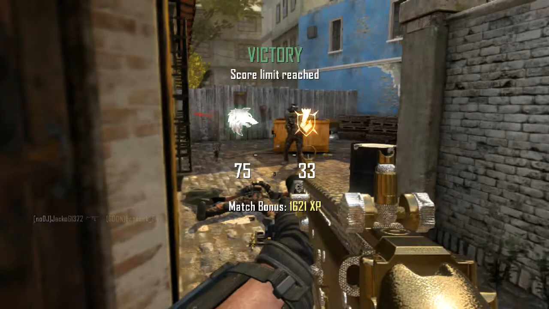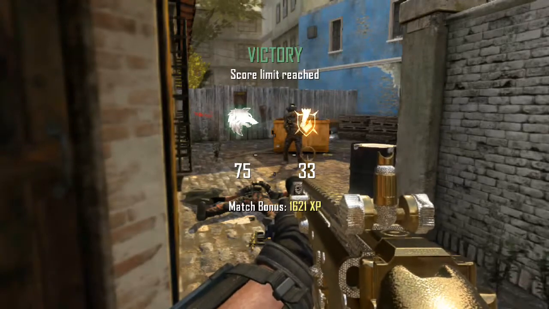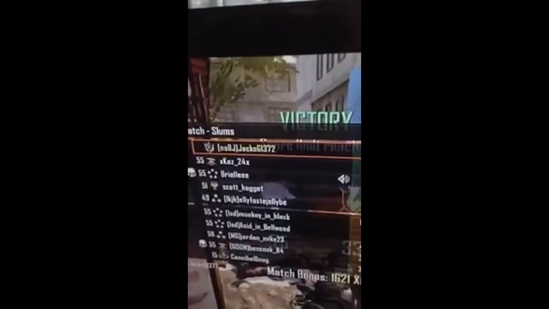Task accomplished. No survivors. So as you guys can see, I went 33-5. So my game tag, DracoG1372. You can add me if you want, I don't care. I might need to delete someone though, because I got a full friends list.